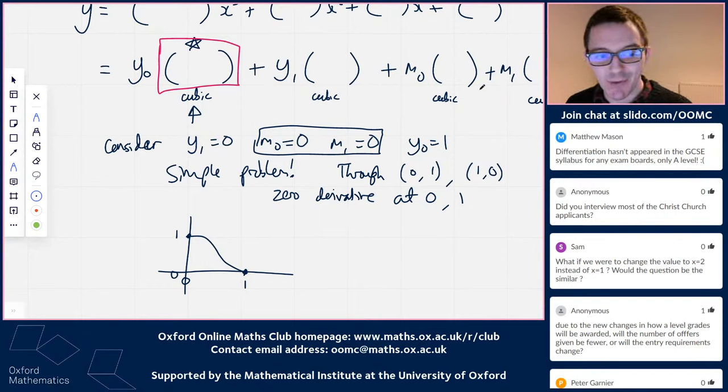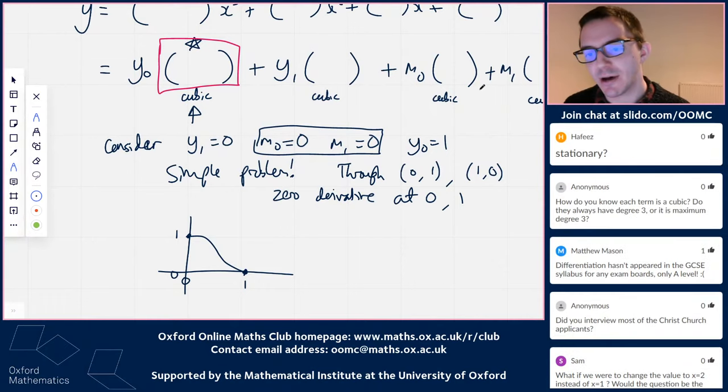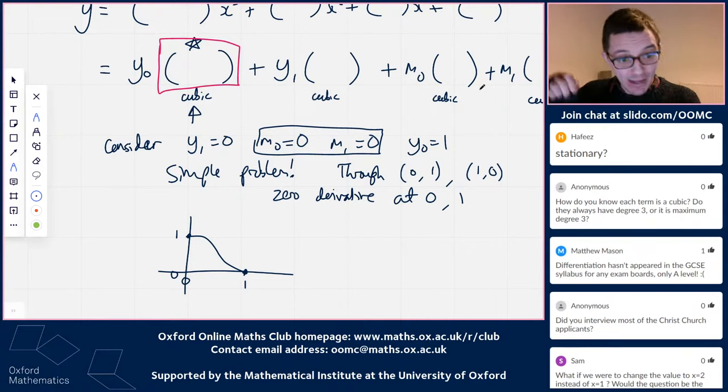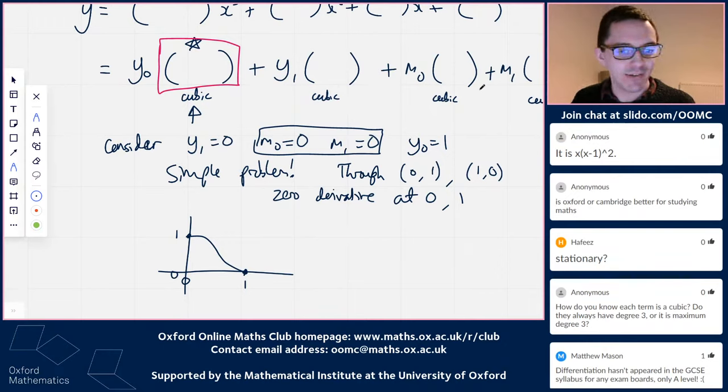Right, okay, I've rushed through that, because part of the point of this was to skip some algebra, and partly because I didn't want to calculate the other things either. At the end, the idea here is that we've got these separate problems, and the big general solution, if you want all of these conditions to apply, you want a value at 0, a value at 1, a derivative at 0, a derivative at 1, well, we can think about those problems separately and then just add together the solutions we get. And that gives us a way to build a complicated problem from simple problems.